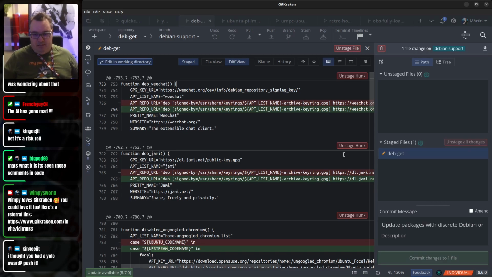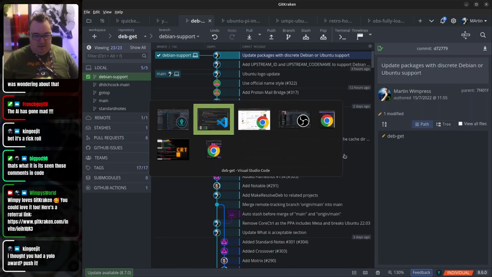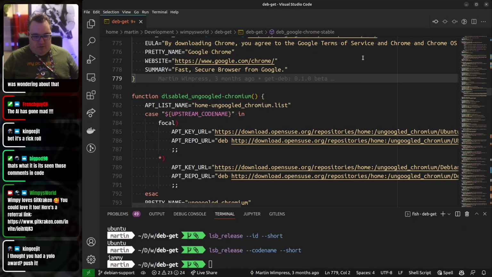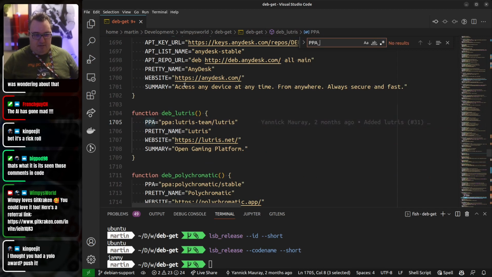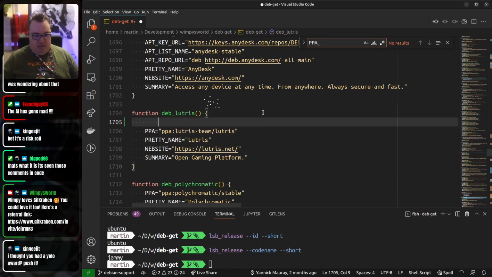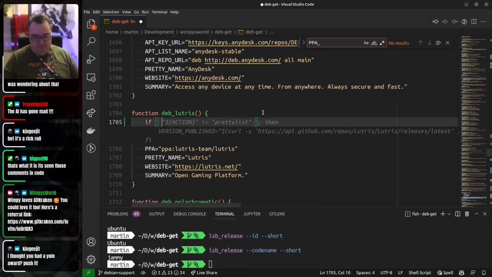Now, the bit that we need to do that is not done yet is go and find everything that starts PPA there. So anything that's in a PPA, we need to say if it knows. I mean, it does know. That is a good suggestion, because that is on that line.